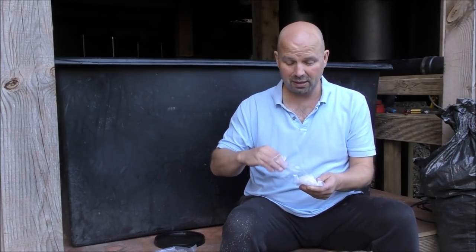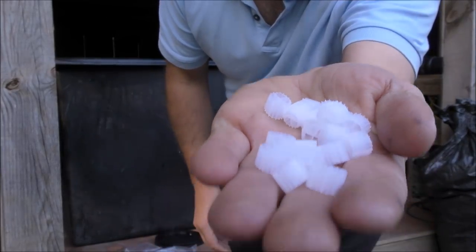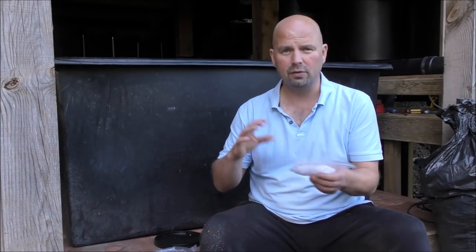Right, so the first media is the one that anybody who's looked into moving beds will be familiar with. K1 moving bed media. That has been out for many years. It was initially developed for sewage and water treatment plants in Denmark, if I remember rightly. And they produced it in a range of sizes and different shapes and so on. Now eventually, the koi keepers in the UK worked out that you could use a moving bed filter in a koi pond to reduce the ammonia and nitrite, and really keep the water healthy as far as those two pollutants go.